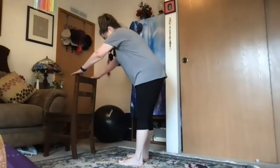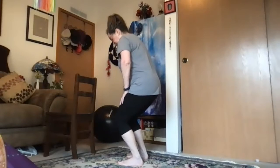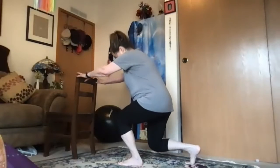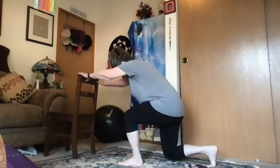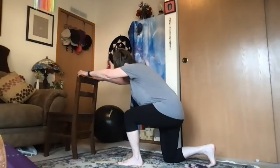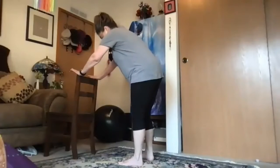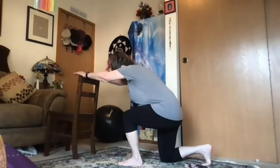Now just bend both knees and drop the right knee behind you onto the floor. So it's a step back. And the left knee stays over the ankle. And then you come on up. You can do this without the support of the chair, if you dare.